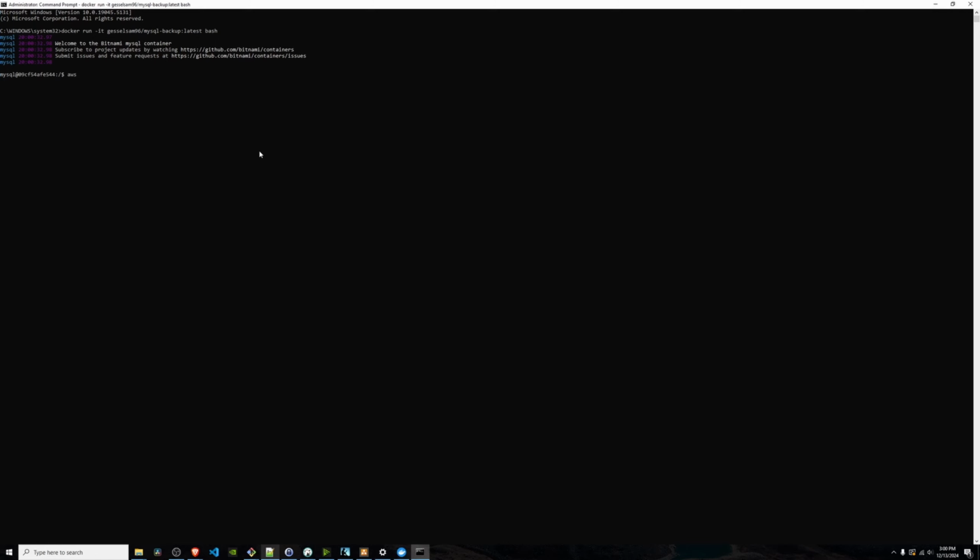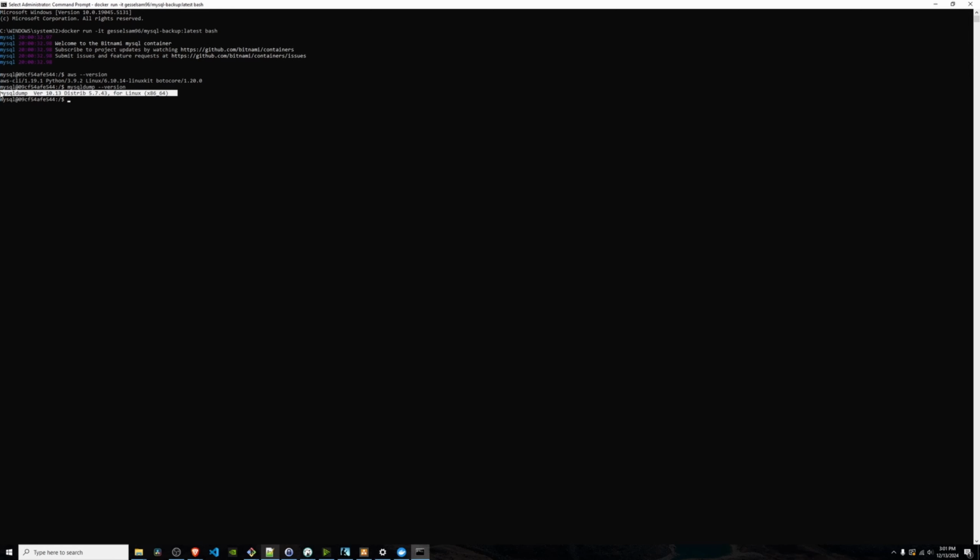I'm using command prompt instead of bash for this. As you can see, the AWS CLI is installed in our container. Well, same with mysqldump.